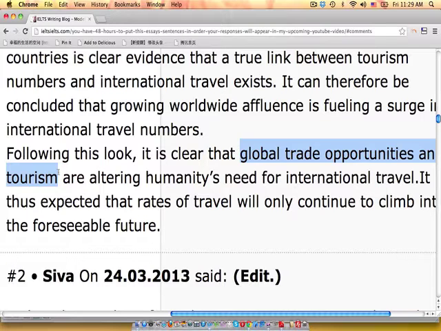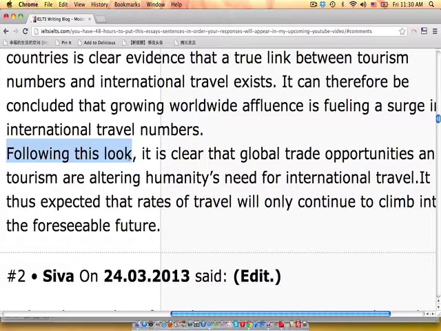Now, there was a student, I'm not exactly sure who, that put this sentence where an outline sentence would be. So they saw, okay, here's point number 1 and point number 2, so this must be an outline sentence. But the key here is that we started with following this look. Okay, which is a phrase that helps to conclude something. It alludes to the idea that we've already talked about these topics. We've already talked about something, and now we're winding down and drawing a conclusion.